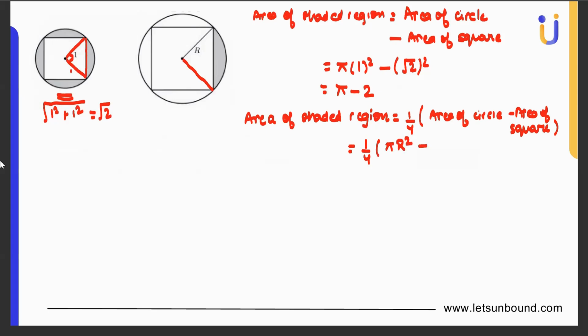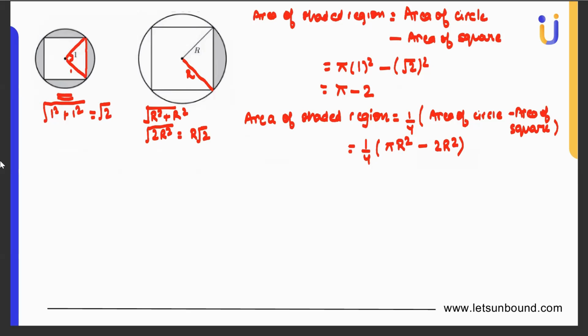Now let's look at the dimension once again. Similar calculation we will do. We will do r square plus r square, root, which will give me 2r square within the root. Using Pythagoras, r square can be brought out of the root, so r root 2. And when I square it for the area, it's going to be 2r square. So that's the area of the second shaded region that I have got.